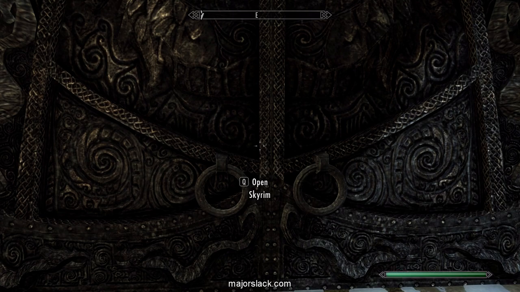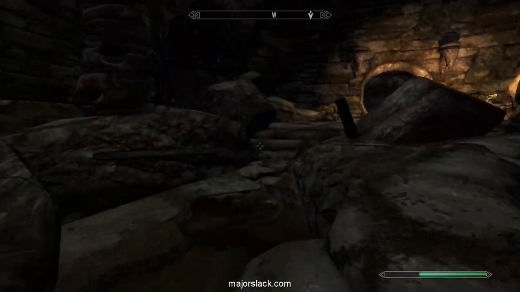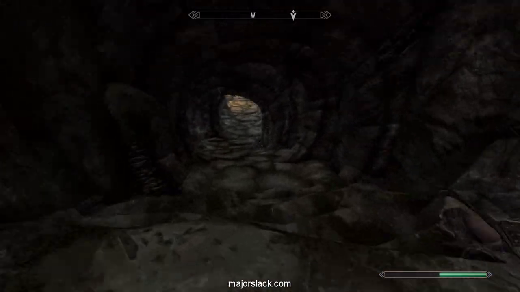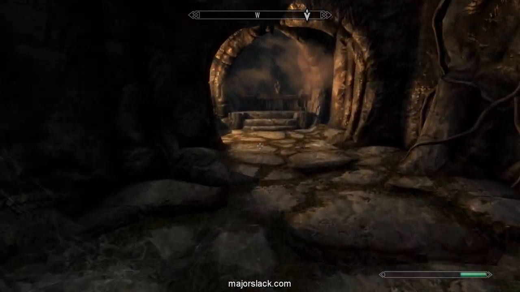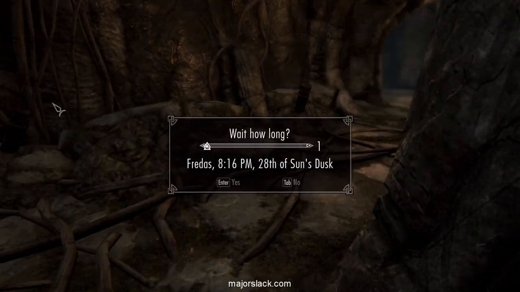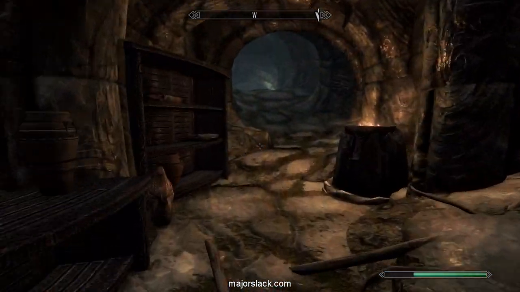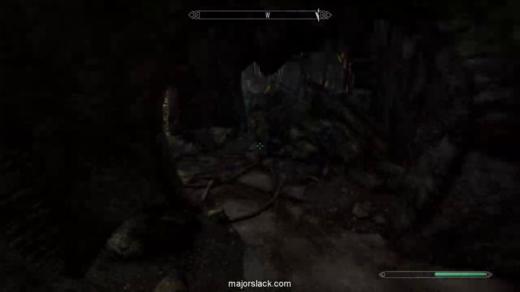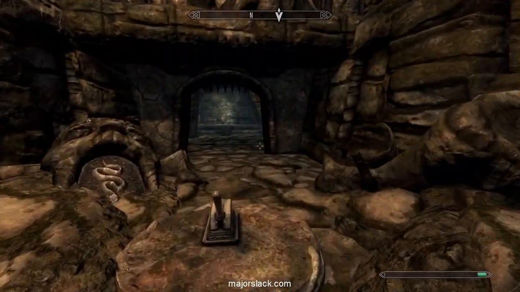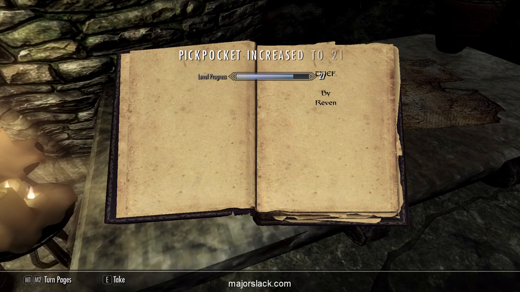I'm thinking, you know what? I just remembered where the giant spider is. You often find skeever tails in those little cocoons. Yeah, let's go back in. Sorry, my bad. Besides, we could take that spider. I forgot this pickpocket book.